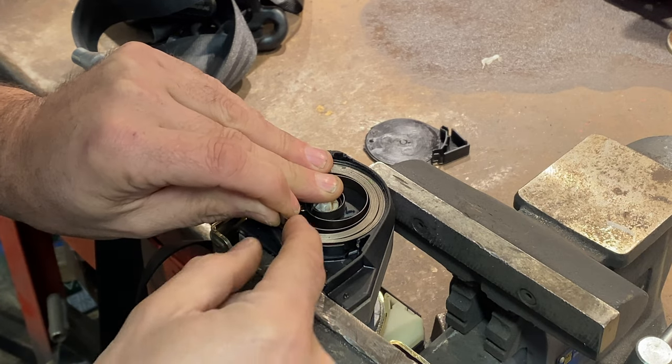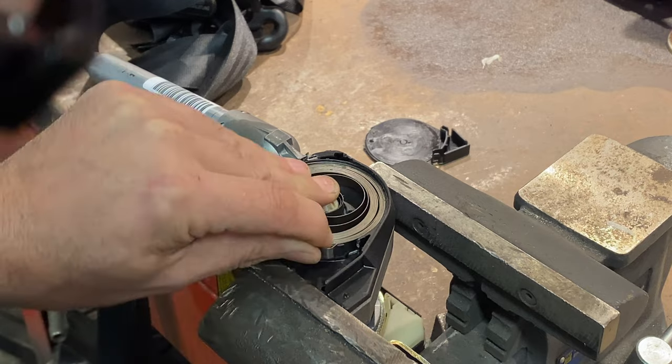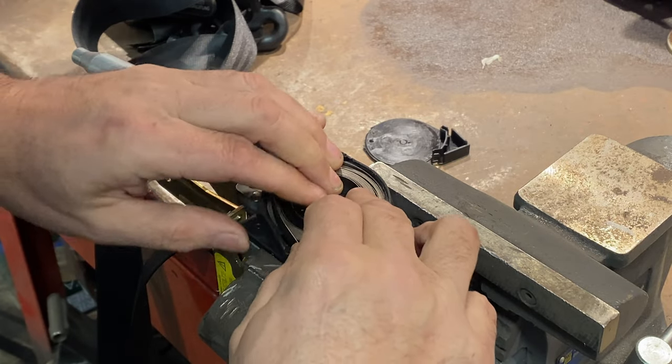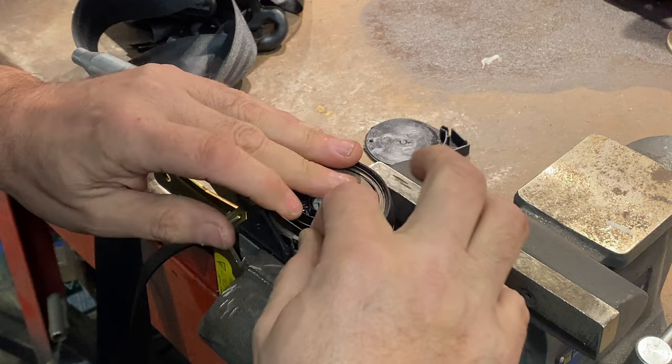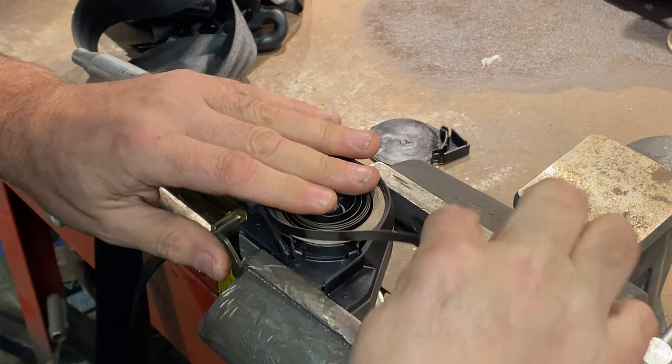There's a little folded section that should be folded all the way around — it actually hooks over there, that section there — so that's come off. And the only reason there's any spring left is that it was jammed against itself. So I need to coil this round again.